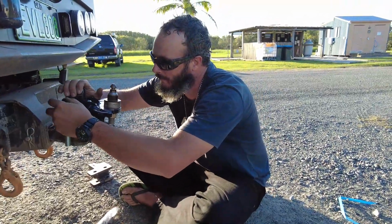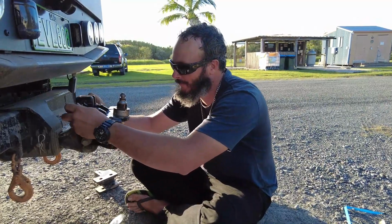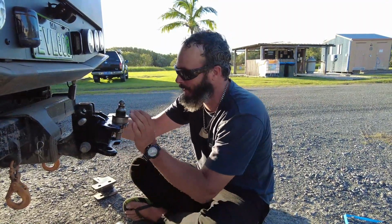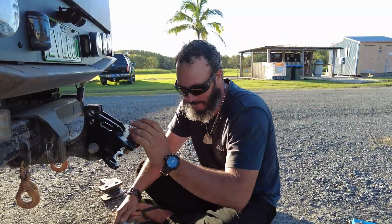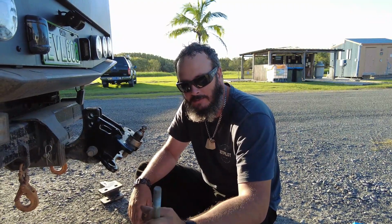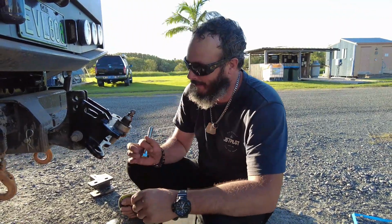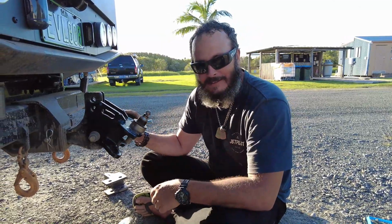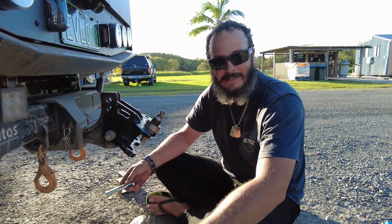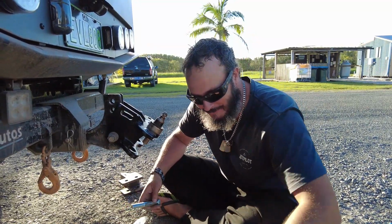So, what'd you buy today? More money spent on caravan parks. Bought a load distribution hitch to go on the caravan, because the rear end of this car is sagging so much. A Hayman Reese, 600-pound distribution hitch from Jayco in Mackay. Not very handy, because I got here and realised I don't have any of the tools I need to undo the actual hitch, because the whole thing spins when you try and undo it. So I went back to Jayco after buying it and they helped me swap this over from the old hitch to the new hitch. Very handy when you have nothing. 5 stars for Jayco in Mackay.